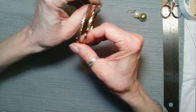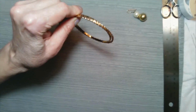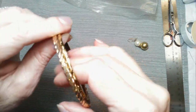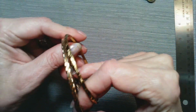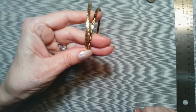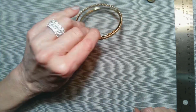Now these two would be cute together. They're a little bit different in tone. I don't know why this looks like it's so far away. I'm going to take it down and see if I can. Closer. Just a little. Then I have to get close to me, but that's better. Get all my hands out of the way. This one is like a twisted rope, and this one is like etched, and they're both lightweight, and they're just gold tone.